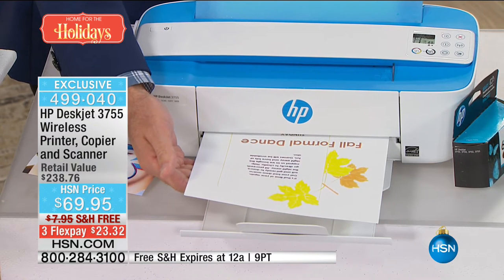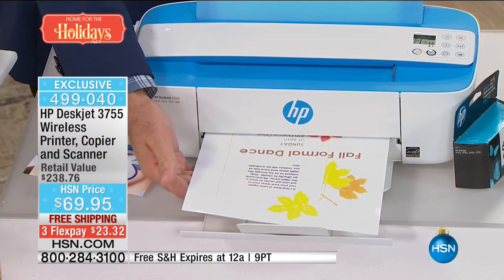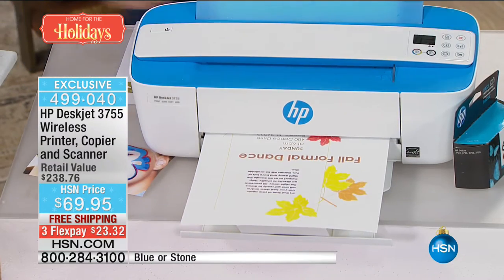Well, HP is really our number one printer manufacturer here at HSN, and they really answered customer demand to say you want something compact, maybe something portable, if you need to take it to an office or to school, to put it in a dorm room where you've got 6 inches of space to deal with, but they didn't sacrifice any features.